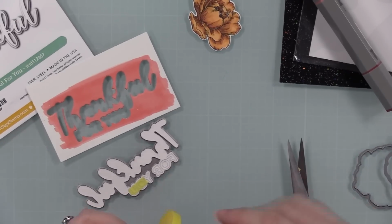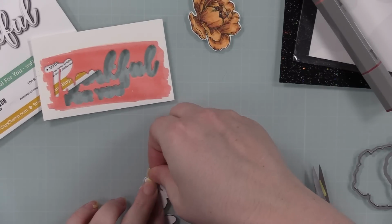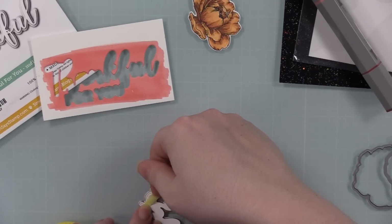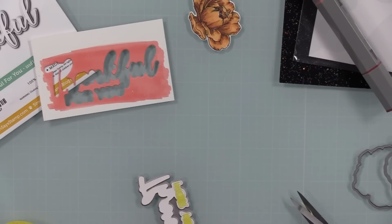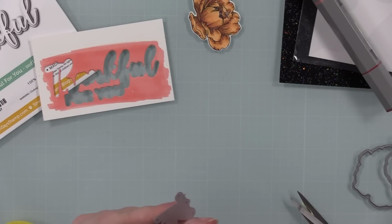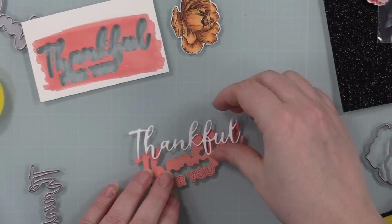So I colored the cardstock and then I die cut it with another oldie but goodie, the Thankful for You wafer die set. After I die cut it, before popping it out of the die, I took little bits of washi tape and taped them behind the For You, because those can pop out and you can leave it open or layer them. I just wanted to keep it all on one piece. Taking that extra minute to tape the backs keeps it all in one and I don't have to worry about it. So once I pop this out, that's all there.